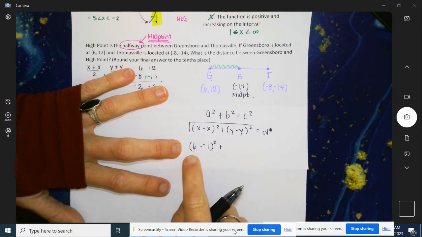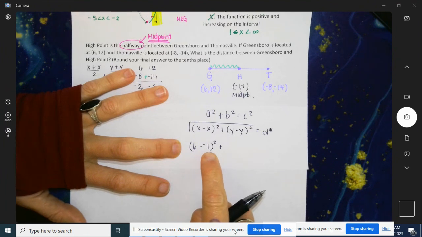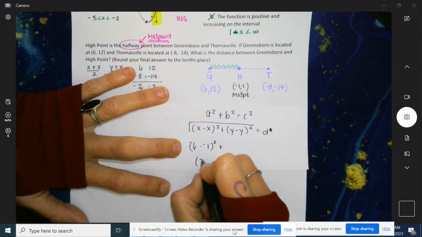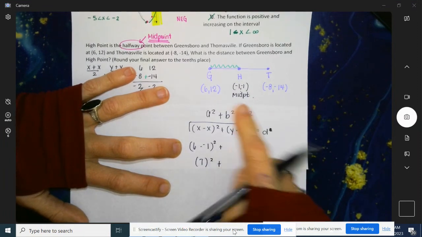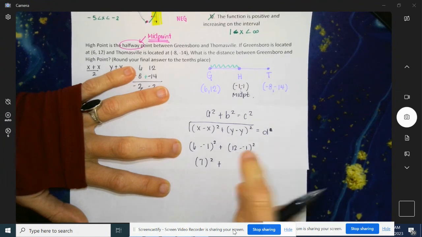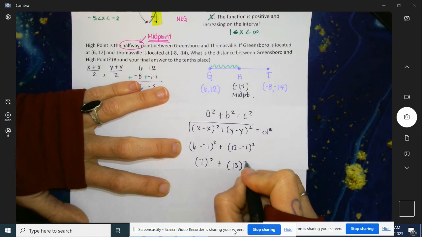Plus, right? So it's going to be 6 plus 1. Want to see that action, guys? What's 6 plus 1? I think I'm only missing a couple of you in the chat box. Good. Thank you, Tasmin. Yep. So that's going to be 7. So we're going to do 7 squared. We're going to do y, 12 minus minus 1. Minus minus is going to make this a positive again. 13 squared.